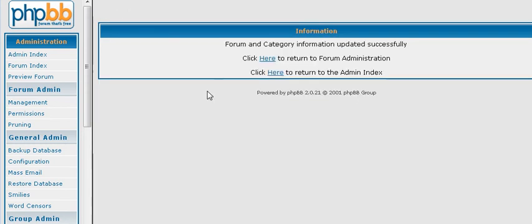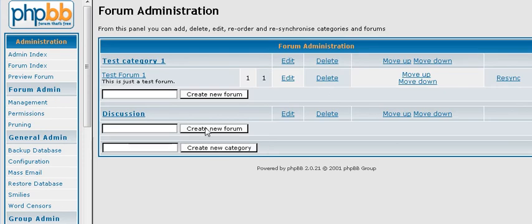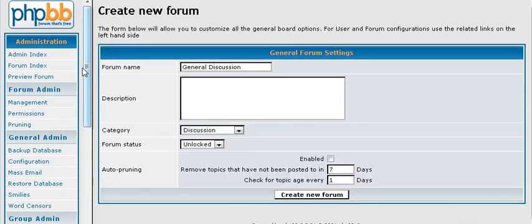So we create the category. And then here we'll put general discussion, and create that. This is where you would pick the category that your discussion forum goes in. It put it in discussion for us already because we don't want it in the test category.